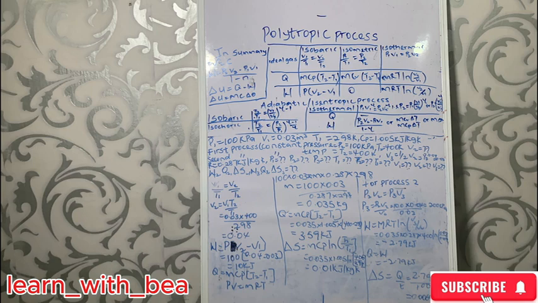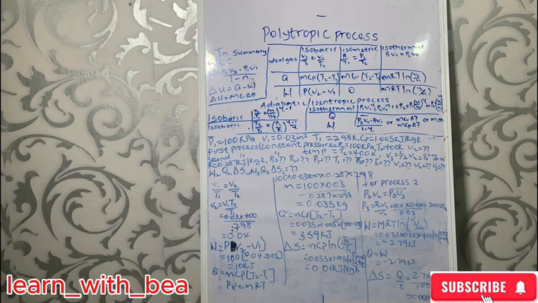Now we can calculate our work done. For constant temperature, our work done is mRT ln(V3 divided by V2). So we would input that, since we already have our mass and we have our R, and we will just put V3 over V2. For constant temperature, we have to calculate our heat too. I mentioned that our Q equals W for constant temperature. So the answer we got for our W is going to work as our Q for constant temperature. Then we will now calculate our delta S.